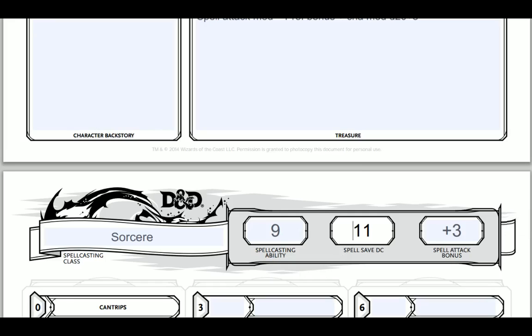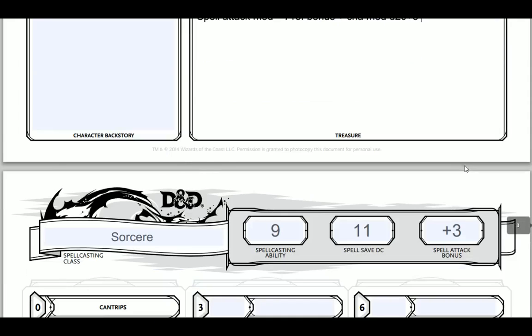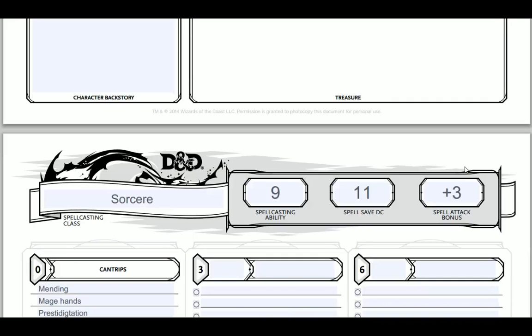The reason you have both a 9 and an 11 is because you have a proficiency. You can use arcane focuses as a sorcerer. So arcane focuses could include a magical symbol, a components bag, a spell book, and so on. When you cast without a focus, you cast at 9. When you cast with a focus, you gain a proficiency to the cast, and the DC check is at 11. The same with your spell attack bonus. It should be plus 1 or plus 3 if you use a focus.